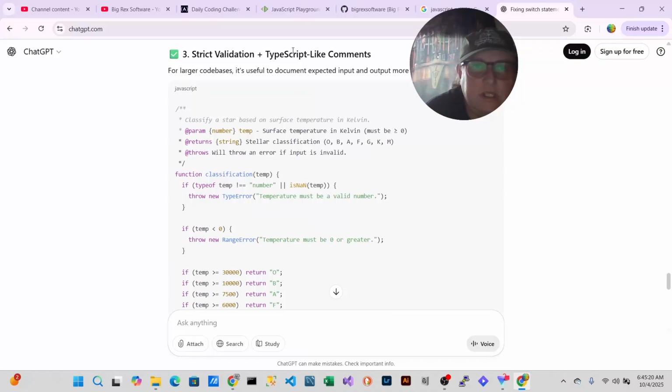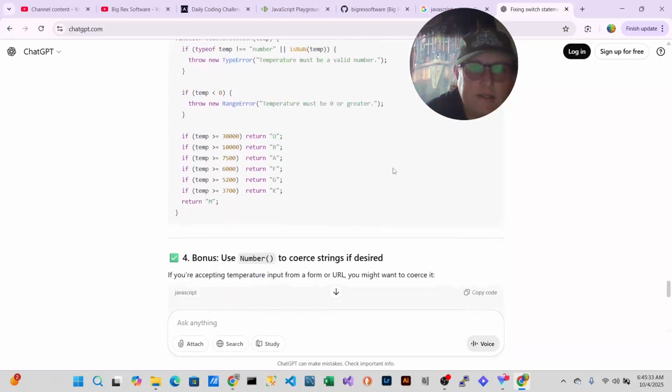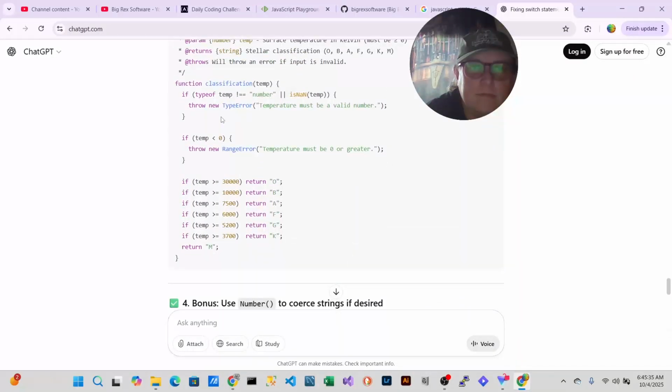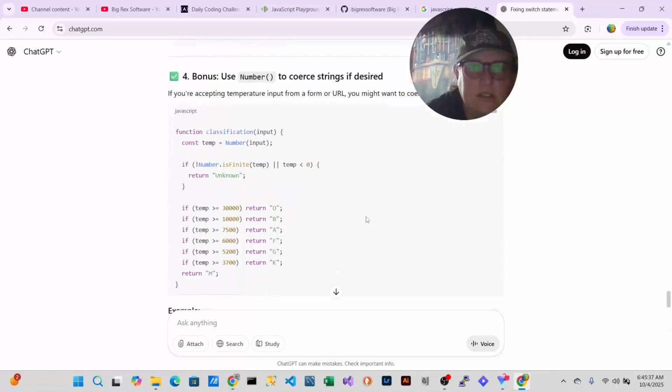And TypeScript, we could talk about that later. TypeScript is a way to actually set up types as a type of number or a string. A little more advanced. Use Number to coerce strings if desired. So if we're accepting a temperature input from a form, you may want to coerce it.